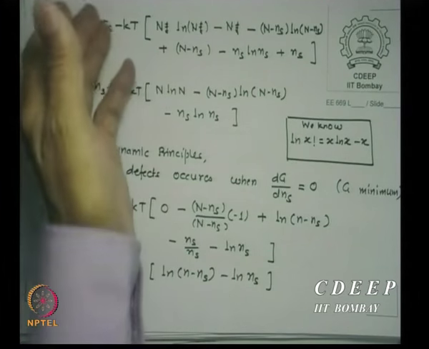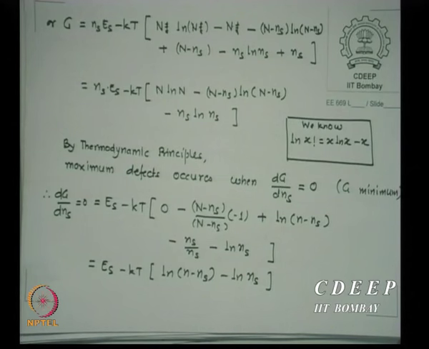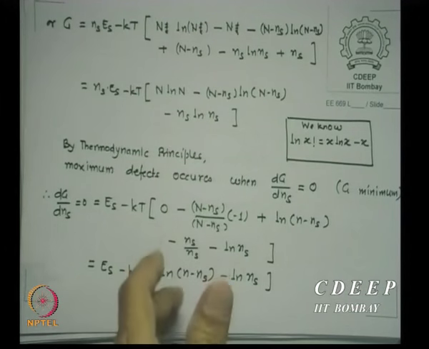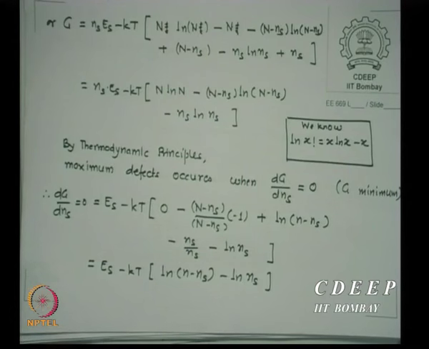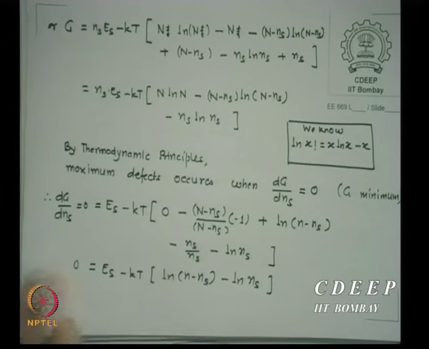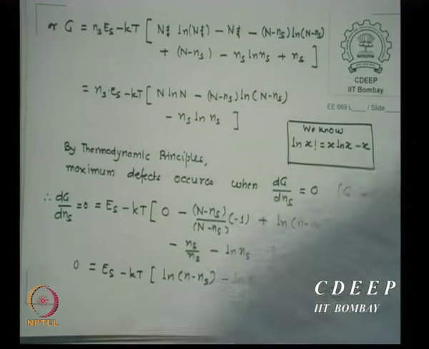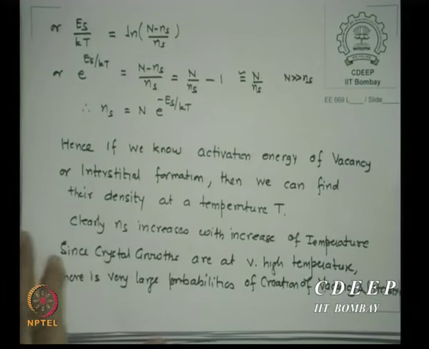You can write this and maybe this. For me to know what this last step is, I have to do the substitution, cutting, putting it equal to 0 and then see which term goes. I get this expression after some maths. You need not do it. You can assume that this is done. But to prove it, tomorrow if I had directly written this is equal to 0, you would have asked me how it came. So I just thought, okay, this is how it comes. Of course, these are available in many old books.